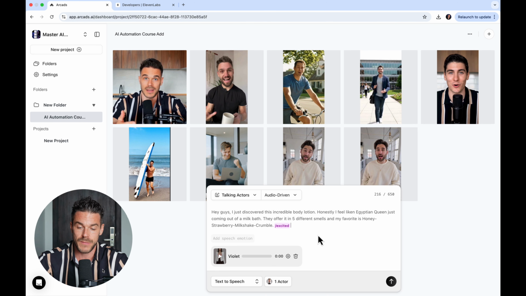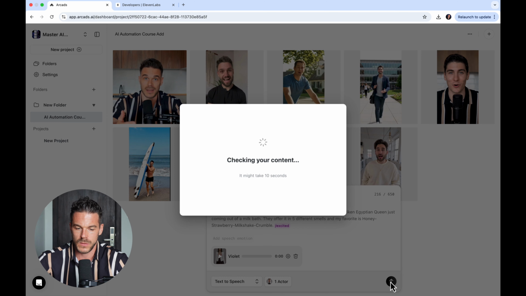And guys, I definitely recommend you to just check out the platform, play around a little bit with it, because especially these emotions are pretty fun. And also just turning any random image into an AI actor is so useful, especially when you want to work longer with the same character and you want to create several videos of such a character. So this is pretty useful. All right, so we sent this out now, and I come back to you when this is done.